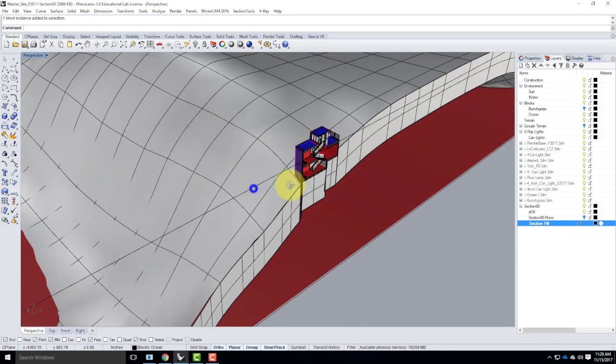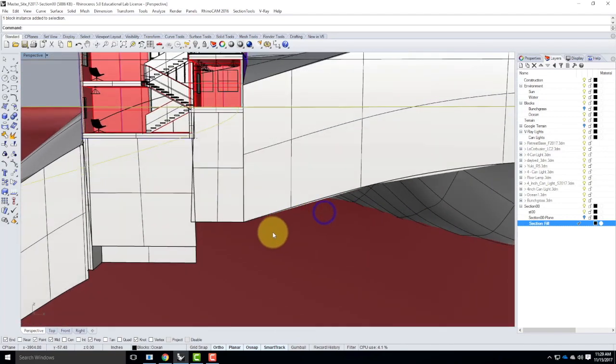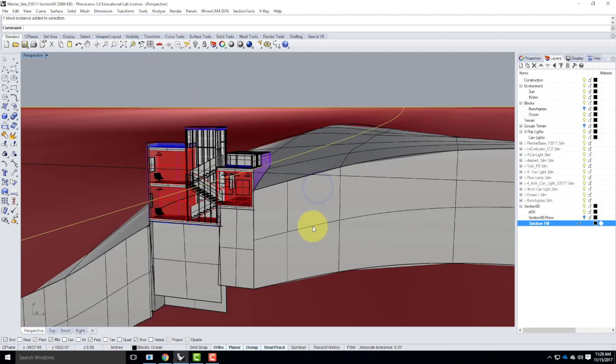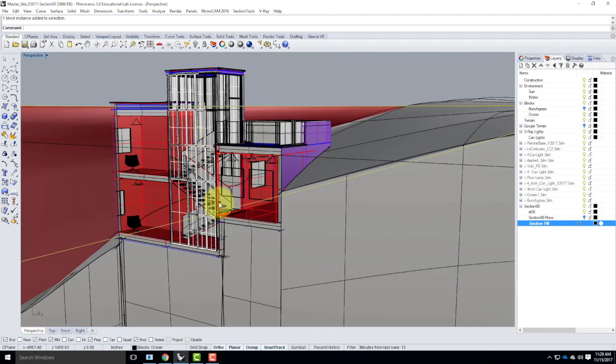So I'm filling in a little bit along that line so that when I zoom in and start to get my sectional view, I'm filling in the ground so that there's something solid that's there, as opposed to just being a thin line, because obviously we want some ground to be there. Okay, so I've done all of that work.